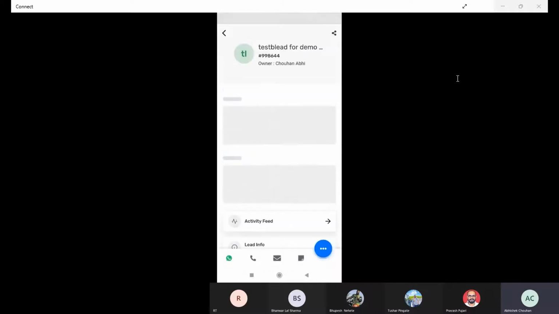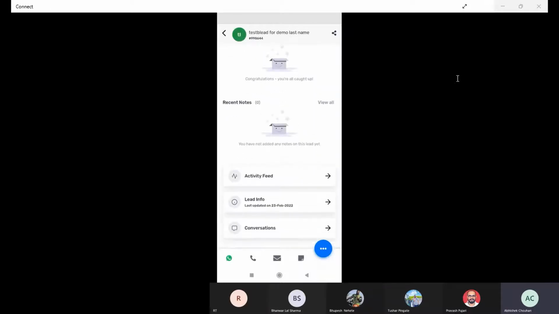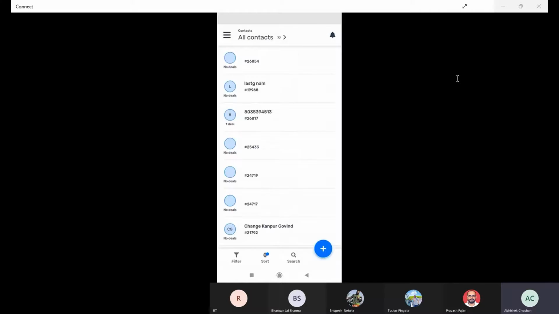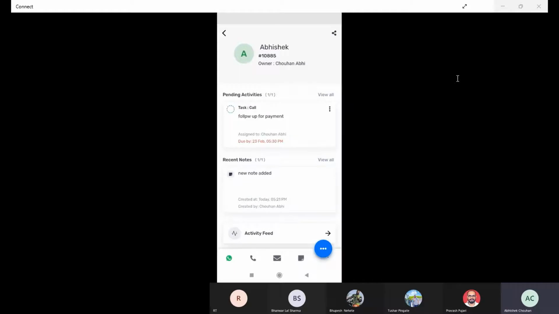So then by tapping on that particular lead, I navigate to the details screen of the lead, and there are many actions that I can perform. Most of the actions that are available in your web application are available in the mobile application also, because these are very much related to productivity, to the nurturing of a lead. For example, I can create notes, and similar actions are available on the contacts also. So I will show you a similar details page for the leads, which is available for contacts also, and I can see the pending activities on the contacts home page itself.